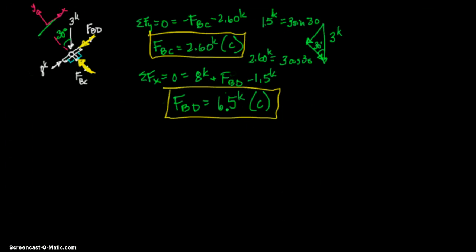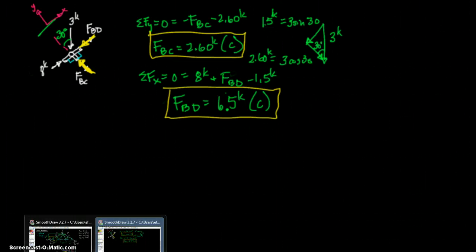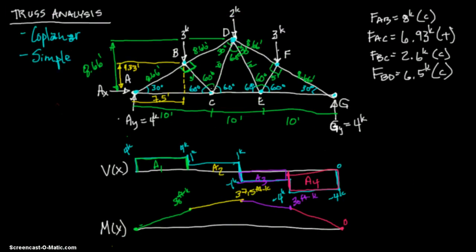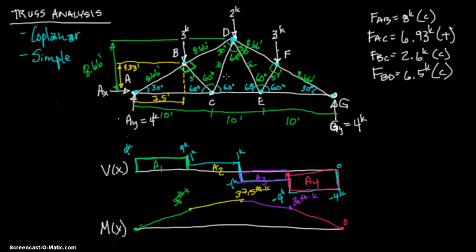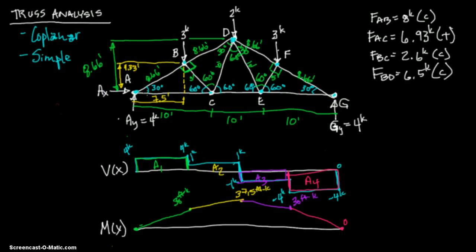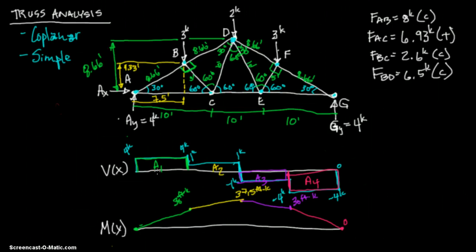Now we're going to go on to either, let's go back to the main page here. We can go on to joint C or joint D. And you have to ask yourself, which one has less unknowns? So we now know BC, we know AC, so we'd have D, CD, and we'd have CE. Well, the good thing about this is you can isolate CE, because that's a force in the X direction only. So you could isolate FCD very easily. So we're going to do that.